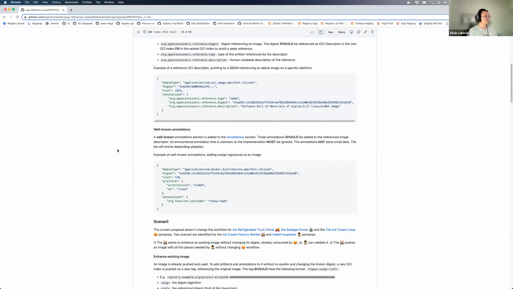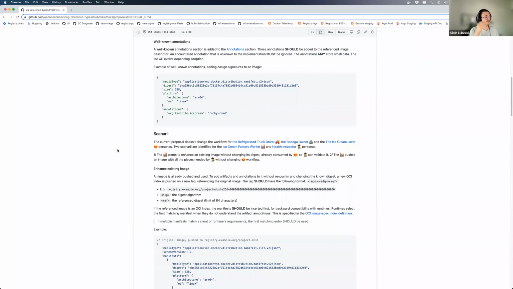Here, for example, we have an OCI index with a manifest pointing to an image, and we add annotations like, okay, favorite ice cream, it could be a signature. So that's the two main points on this proposal.